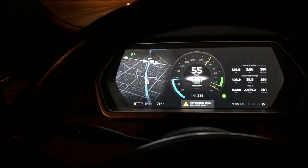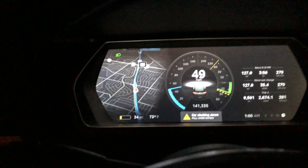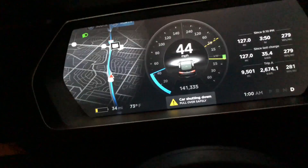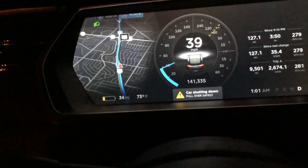The basic summary of what happened: I was driving home, I had 34 miles of range and was about 10 miles from my house, when the screen said the car was powering down to find a safe place to pull over. This was actually the fourth time this has happened, but never with this much range left. When I spoke with Tesla the following Monday, they ran a remote diagnostic on the battery and determined it does need to be replaced.